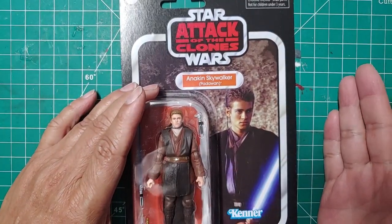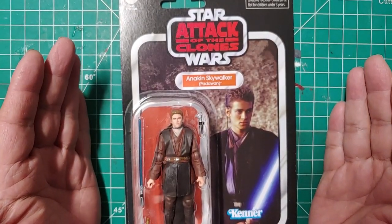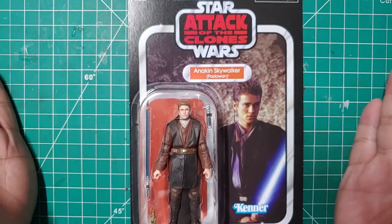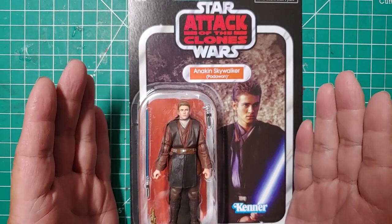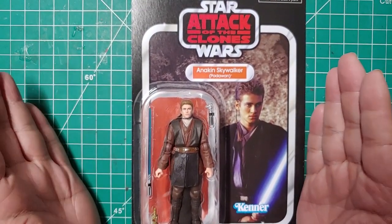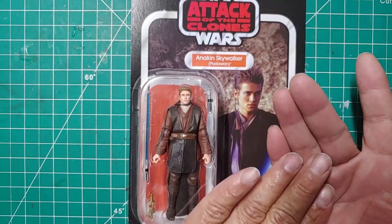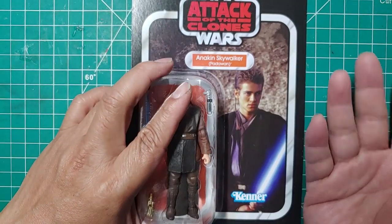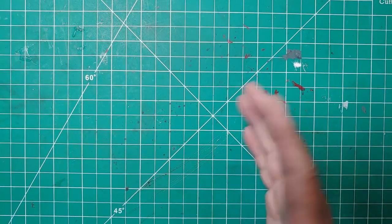This was one of the main characters that I wanted, Anakin Skywalker as a Padawan. Also Lobot. So my goal, because I'm already far behind, like I think 50 or 200 on my list, my concentration is original trilogy and a few of the core characters from that. When I say original trilogy, I mean only the main core characters and then a bunch of troop building. That's all I'm gonna do. Like Han Solo, Luke, Darth Vader, Obi-Wan, Chewbacca, R2-D2, C-3PO, maybe Lobot, the Emperor for sure. Those were main. I wanted to get those first, and then I'll spread out and branch off of this one.